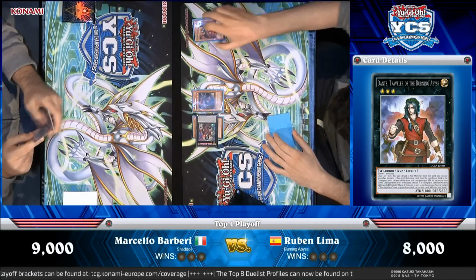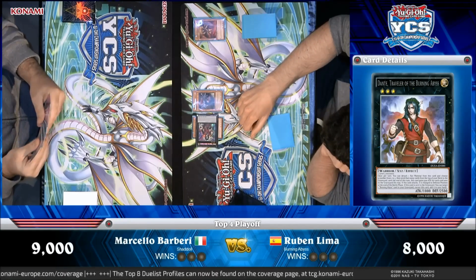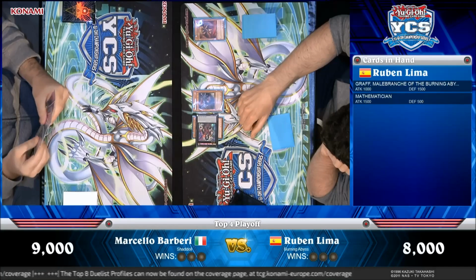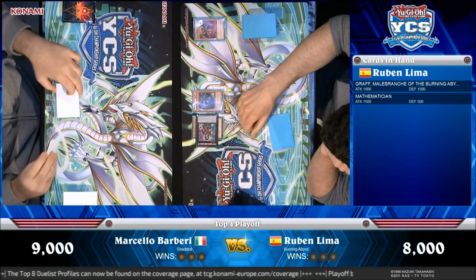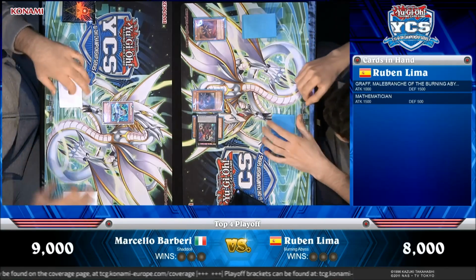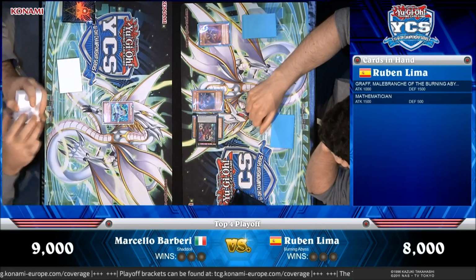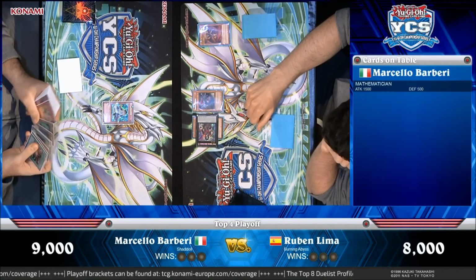Yeah, because both of these decks, Shaddoll and Burning Abyss, can get really, really complicated really fast, and you need to think through exactly how the turn is going to play out before you commit to it. At the same time, you can't take all the time in the world for that. Right, so here we see the last 2 cards in hand for Ruben.